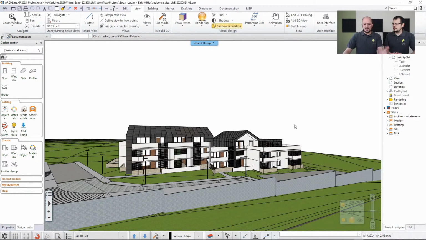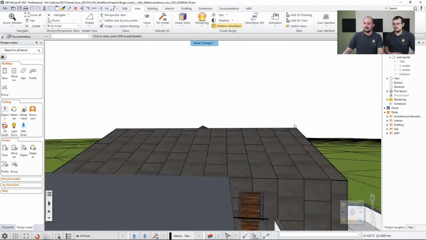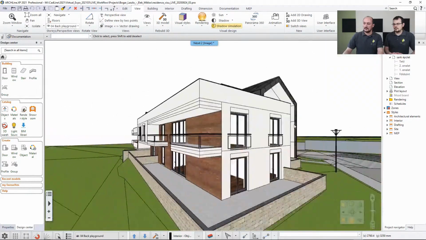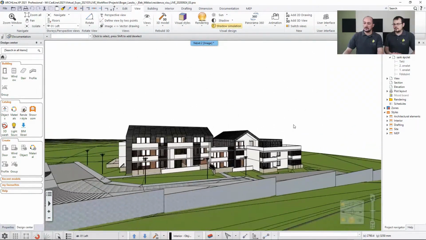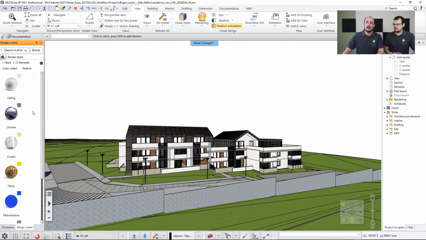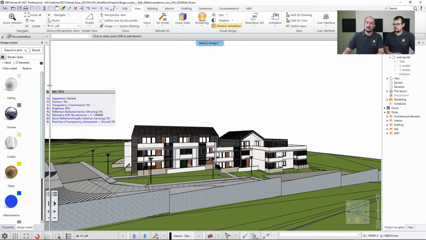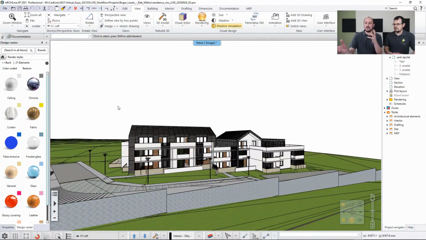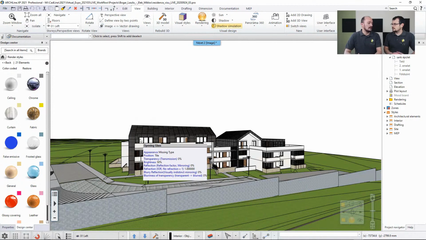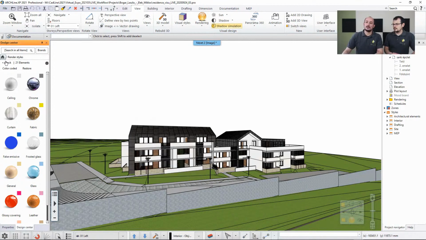Talking about the 3D space itself, we actually have previously saved views that I have here in a view list, and this is something that we will also pass over to Live. And also about the materials. Now, we already dressed up the building with the proper materials, but there is a note here about the render styles that I'm going to show you. And actually, in the software, we already equipped the surfaces with proper material properties like metals, glass surfaces, ceiling, and so on. So these are things like just click and drag, and you can change the style of the material. So this is how we created this building.